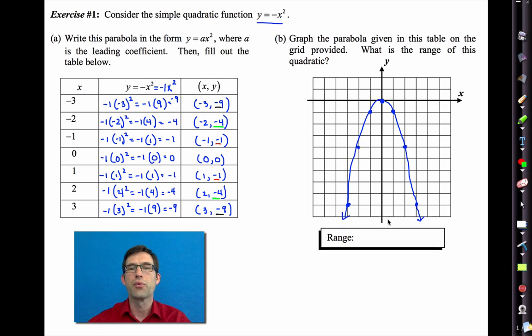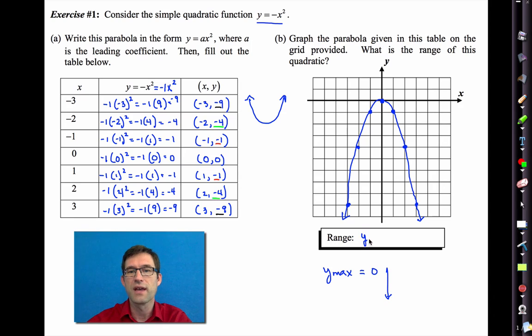We didn't really have any parabolas in the last lesson that opened downward like this. So here's one that does. All the ones that we graphed in the last lesson opened upwards. Now the range, we keep talking about the range again and again. Here, the maximum y value is actually 0. That's the biggest y value. I know that seems weird, but it is. All other y values simply go down from that.